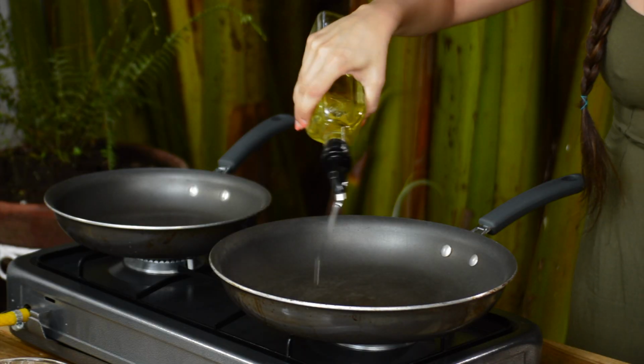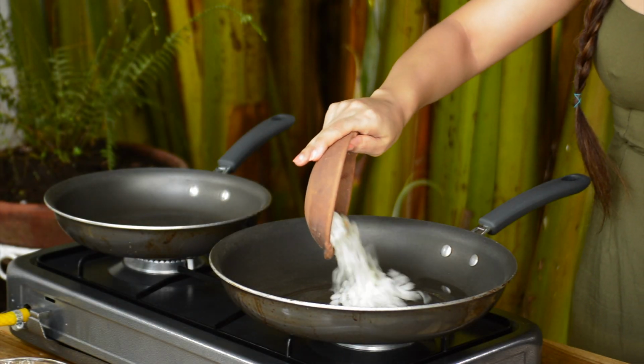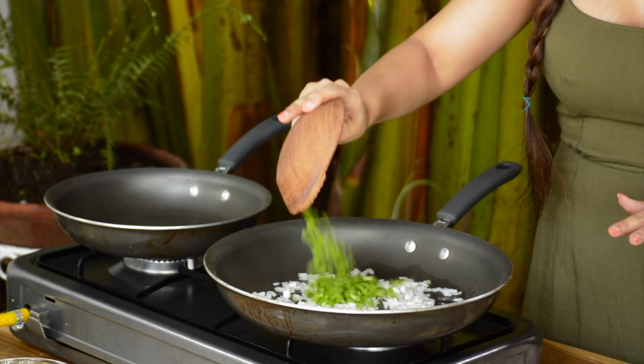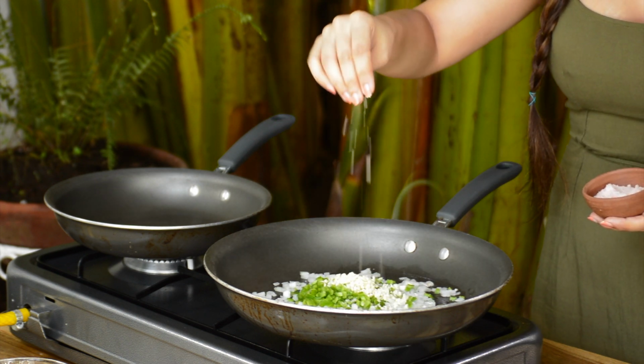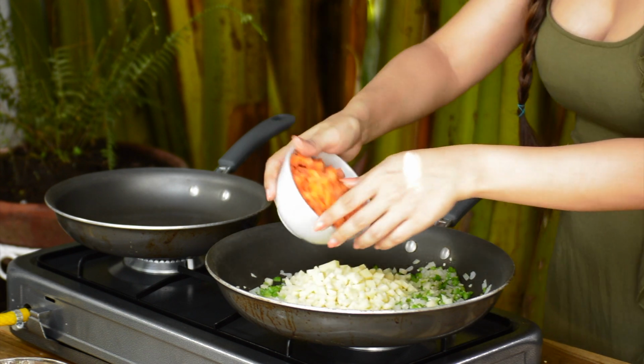So I'm going to start off by sauteing the vegetables that are going to go inside of the empanada. Our filling is going to be really flavorful. It's going to have onion, peppers, carrots, potato. We're going to throw some olives and some raisins in there.